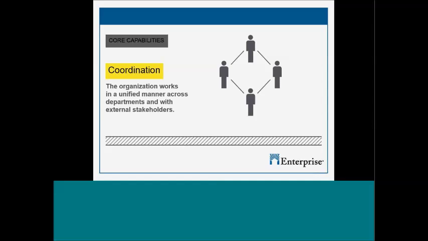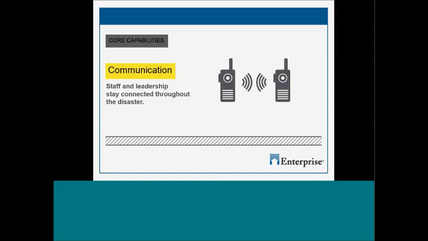So you're going to be able to figure out how you're going to coordinate with your local police department, with your housing division and your resident engagement service division, with your executive division, as well as your building division. You'll be able to create a map that will help link you to all of your divisions and create more of a seamless management structure. And I will say, as an aside, what you're going to be doing is a best practice asset management activity. So everything you do in your emergency planning preparedness efforts will also help you run your business and your organization better. The second core capability you'll be able to put into place is communication.